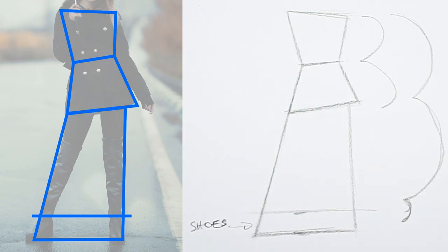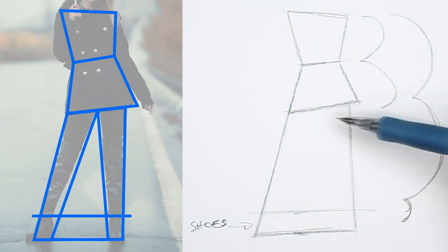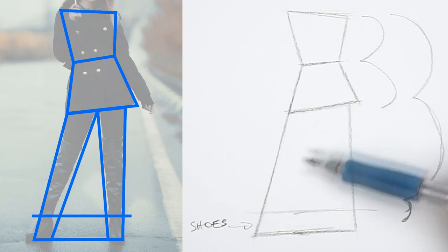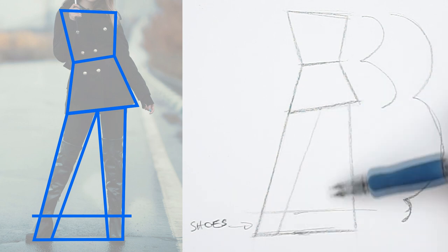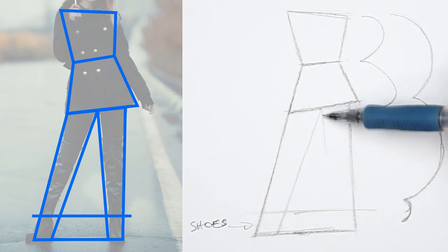Now for the inner part of each leg. The negative space between the legs looks like a triangle to me. Let's draw that. Along the top of this shape, find the midway point and make a dot. Draw a line that tapers in slightly at the bottom because the thighs should be wider than the calf and ankle. And then do the same thing for the other leg. If you want her legs thicker or thinner, adjust them now before moving on.